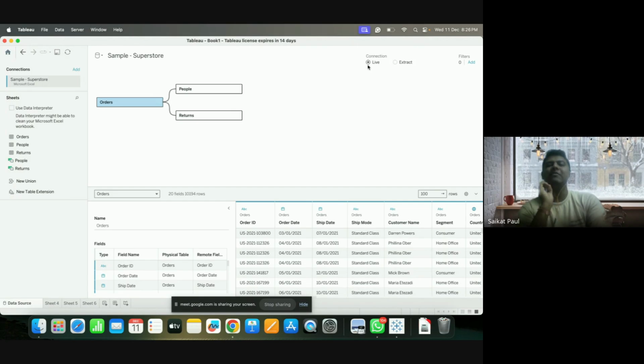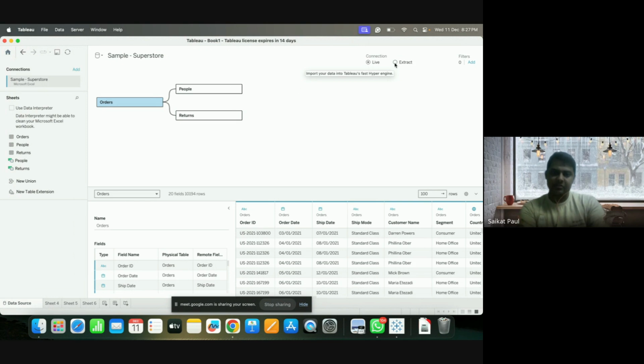Whenever you connect to a file in Tableau Desktop, it can be a CSV file or an Excel file, or you are connected through a server, it will always be a live connection. This live connection helps when you are working from a server, because you are taking real-time data from the server, so it will be live. What is an extract? An extract is nothing but a copy of the data.